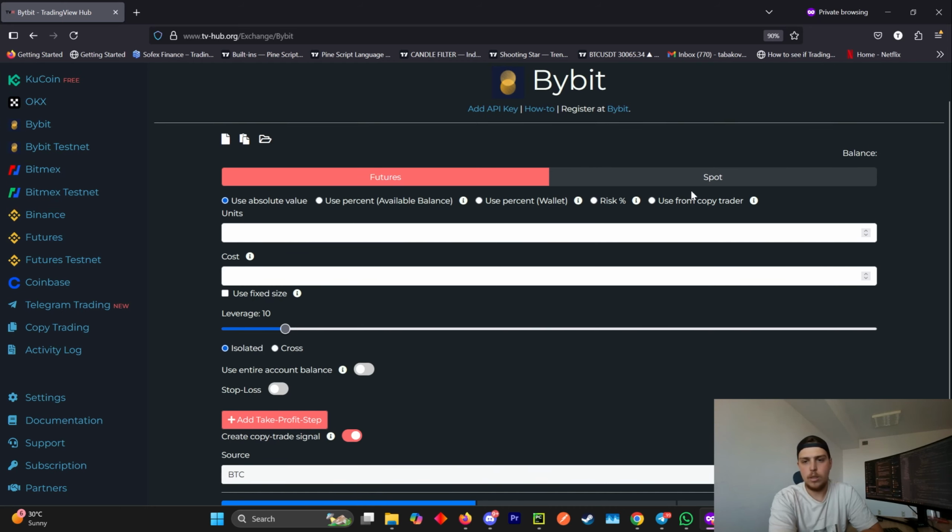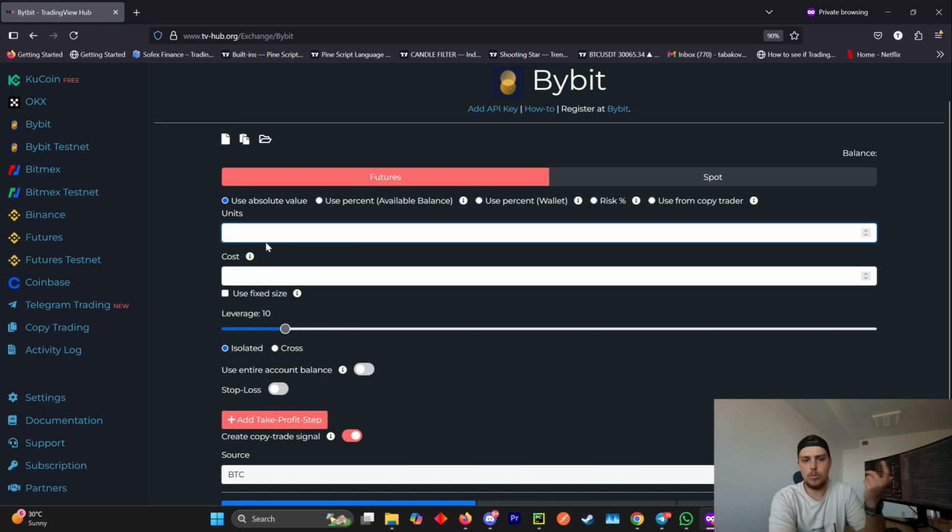So here, now I have to decide as a client what risk I want to use and what profits and P&L I want to get on average. I can use many options. Either absolute value, which would be lots, contracts, units.